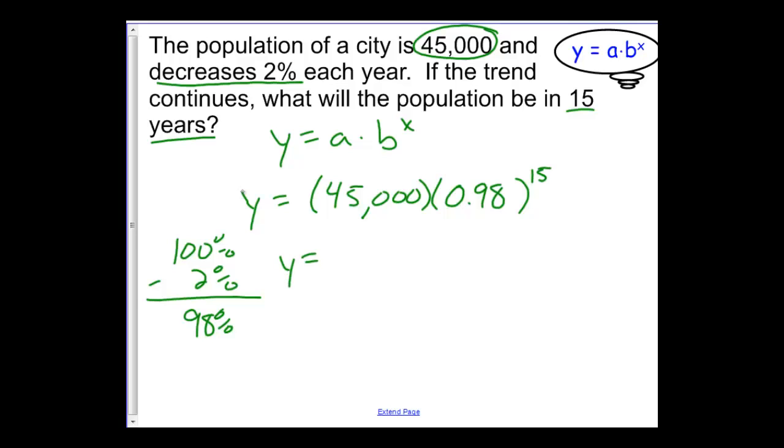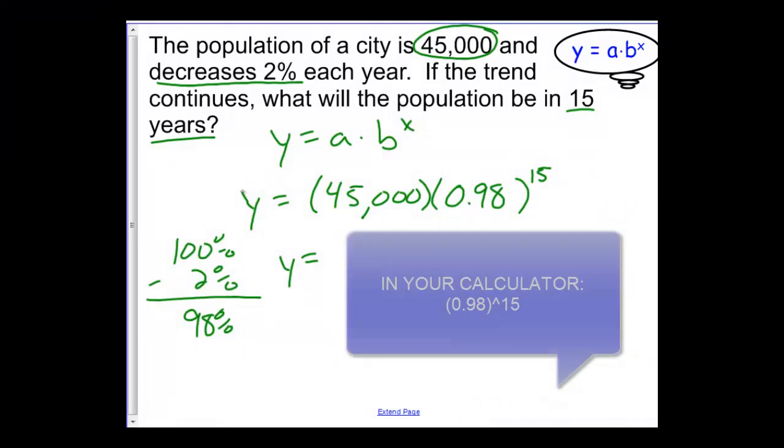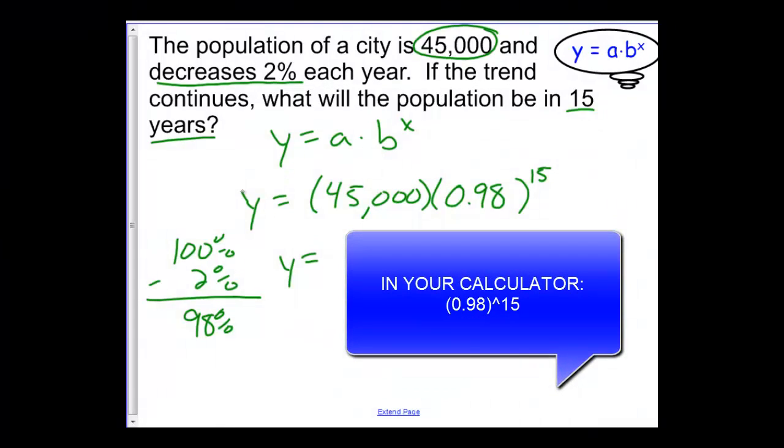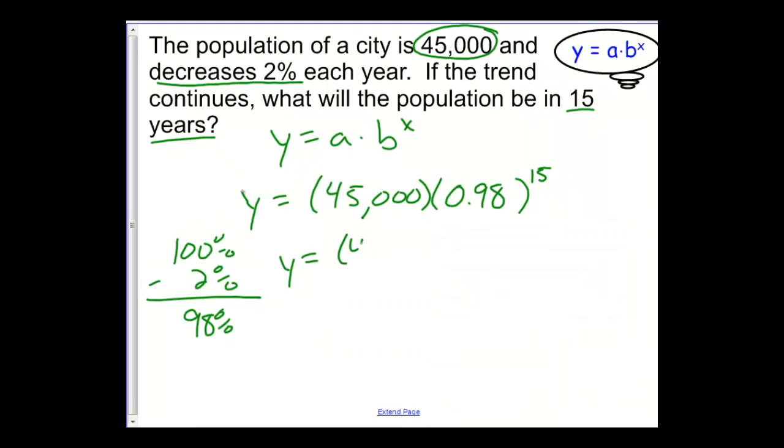Biggest thing you need to always remember is the rule of order of operations. We have to take 98 hundredths to the exponent first before we can do anything else. So I'm going to take 98 hundredths to the power of 15, and when I do that, I get a number that looks like 73,856, so on and so forth. So we're going to round this to a few decimal places, but I'm going to say 7386 when I round it. I'm going to round it to the 10,000ths place to try to be precise when I write this down in my work. Last step is just going to be to multiply that times 45,000.